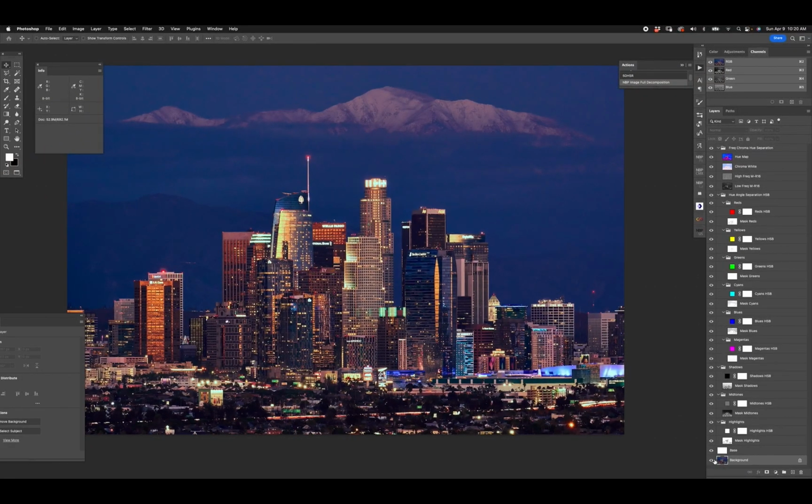Let's turn on the composite real quick. We're going to show just the composite. And now the layer stack. Composite, layer stack, identical. So I'm going to turn off the background still. I'm going to turn off that composite version of the image. We have separated it in all kinds of ways. Let's explore what we've done.